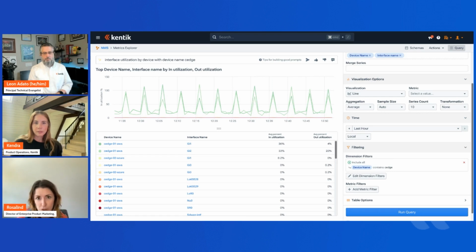And this all kind of goes back to our principle. If you only have dashboards or you only have widgets, you're inevitably going to get that one question that you really want to answer. You need to understand the answer and you just can't get to the data. That's what the Metrics Explorer is for. It's designed to let you do that. And this natural language query interface makes that a little bit easier.